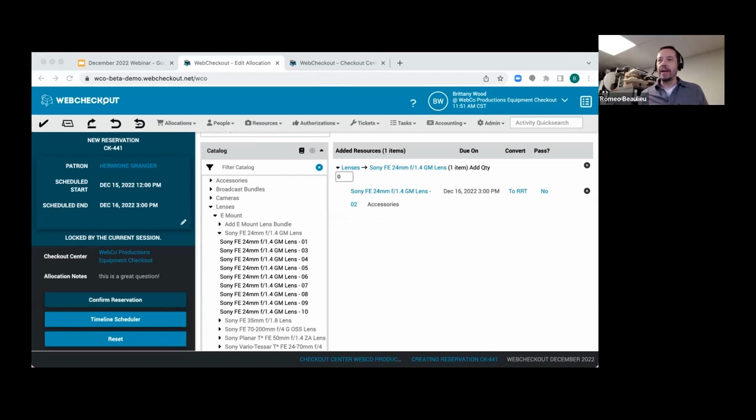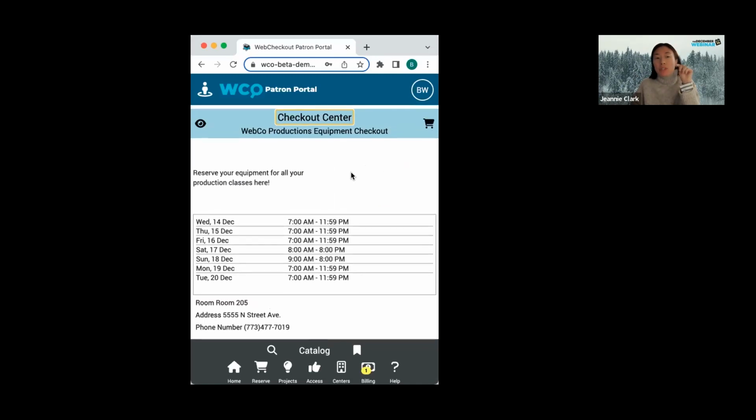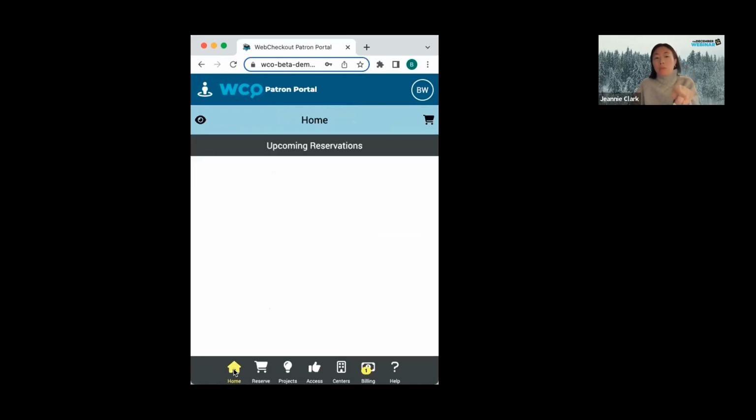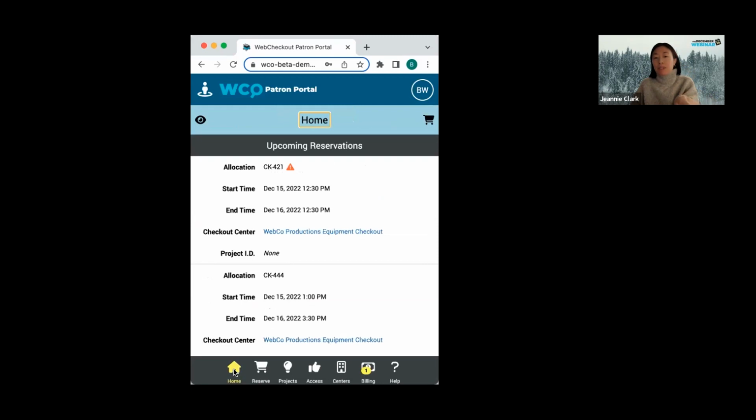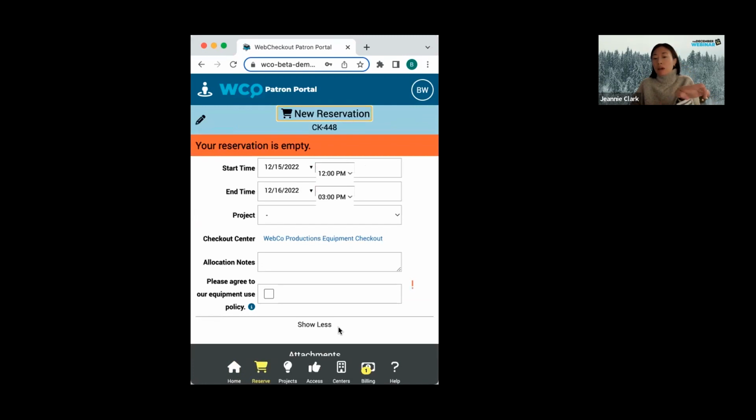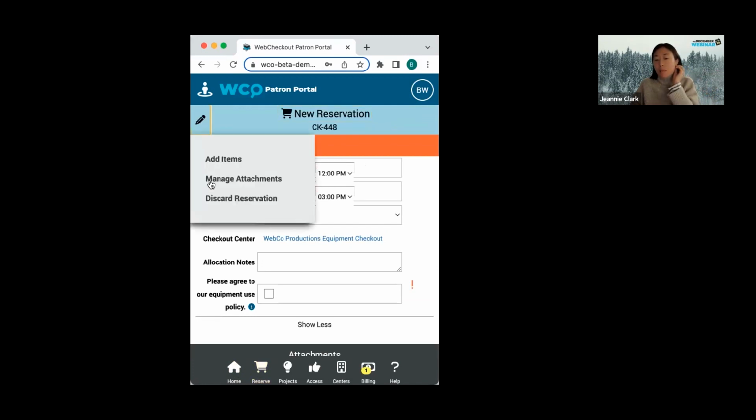Yeah, so what I'm trying to understand, the bulk of our borrowers, up to like 15,000 people, only have access to my checkout center. So now there's an added step for them to get to my checkout center after they log in. Romeo, we should show them that once they log in, Brittany was telling me the steps on how to create a reservation. What's the additional step, Romeo, that's the concern?